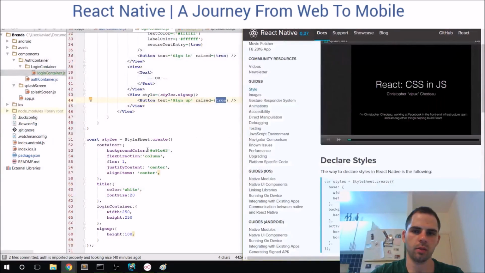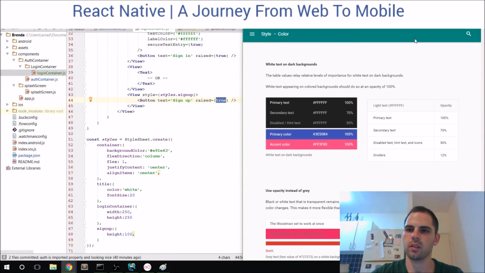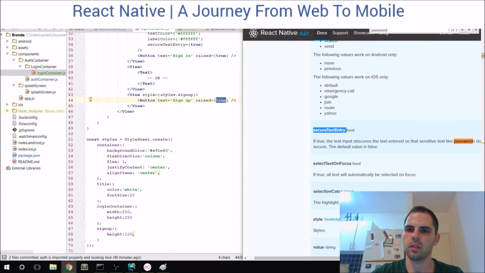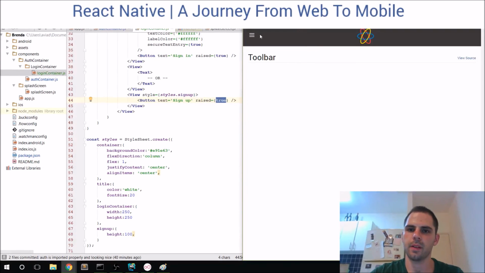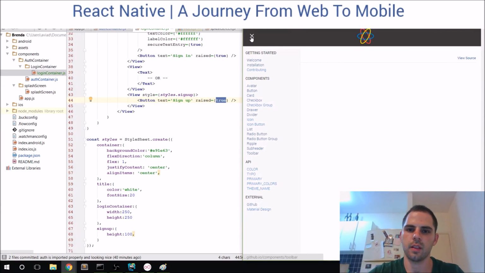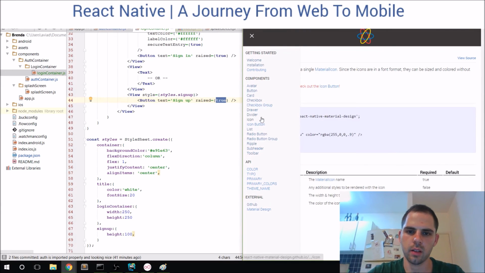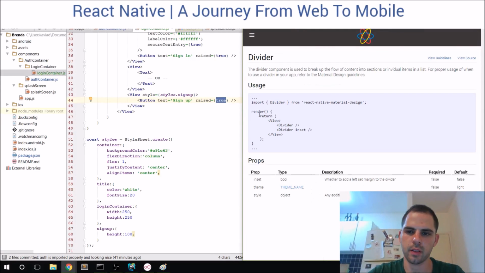Let's look for a splitter. These guys have it. Yeah, an icon. We want a divider.